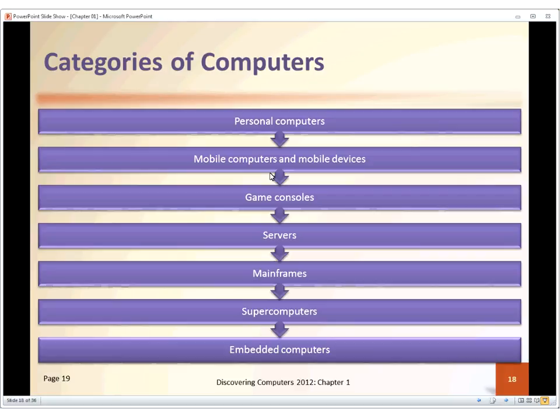So those first three you're probably pretty familiar with. But there are other types of computers as well. There are servers. All of us right now are accessing the CCC Confer website server so that I can deliver this application to you. There are mainframe computers still being used as well. Supercomputers that process millions and millions of iterations very quickly. And then there are embedded computers, so computers in those devices that I talked about earlier, like your automobile, your refrigerator, and your other electronic devices that you might have.